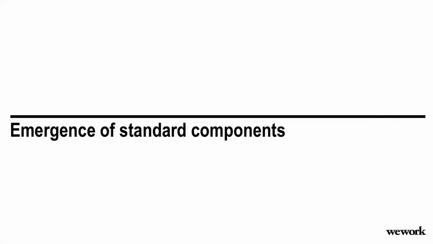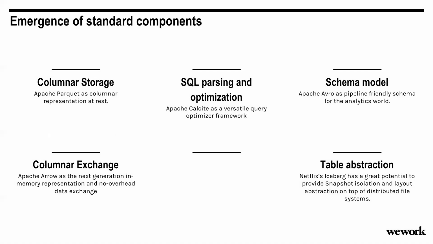And so there are a bunch of components. There are areas that are emerging, and there are some standard components that are doing key parts of the database. So I'm the Parquet guy, so I'm a little biased. But on the columnar storage side, Parquet became the de facto standard for at-rest storage. On SQL parsing and optimization, you remember the optimizer, a key component of the database. Calcite is one of the least known and more powerful components of this whole ecosystem. We use it in many projects to optimize a query.